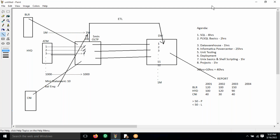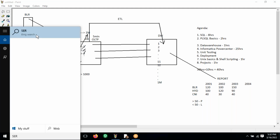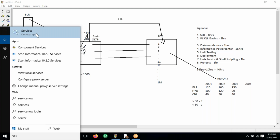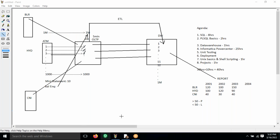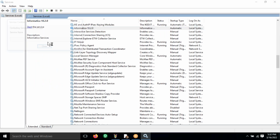I have a question. Can you show us Informatica PowerCenter now? Just briefly, can you open and explain? Okay, that will take time, because I have to start the services, and if I start the services, it will take 5-10 minutes to start up. I have the PowerCenter tool here. Let me complete this one, and till that time, if it works, then I will show you. You have to start the service, and it will take some time.